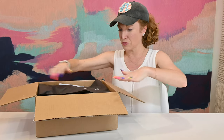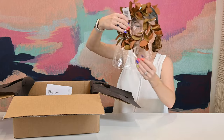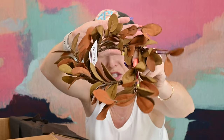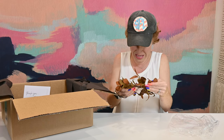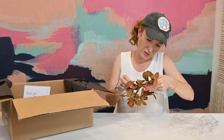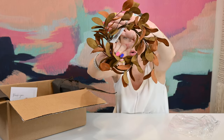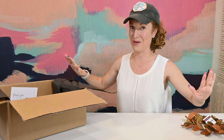It was wrapped a lot neater than this. I was rearranging it earlier. So it comes wrapped with the black. The only item I know about is this guy because I pulled him out a second ago. It is a fall leaf greenery ring, greenery circle. I love this guy. He has a very soft touch feel to the leaves. I think the leaves look very real and authentic, and that's what I was playing with earlier. It is a really cute, I wish I had this, an 8 foot long garland wreath. Let's see. A candle ring in rust and tan fall leaves, 7 inches on the outside, 3.5 inches on the inside. This is getting a huge thumbs up on my whole quality check where I get all antsy about things. I love this piece. Okay, nothing else in here have I seen or know about.